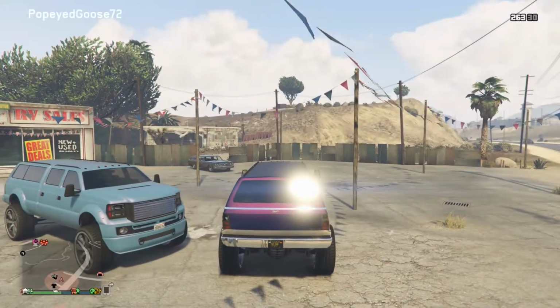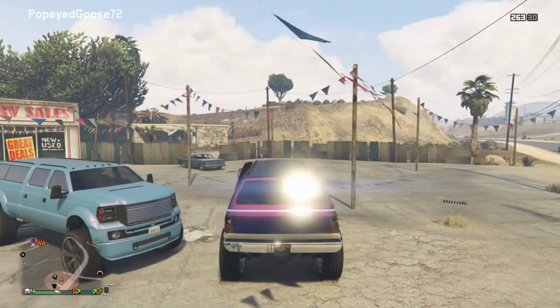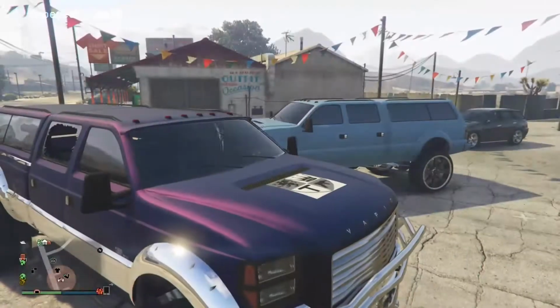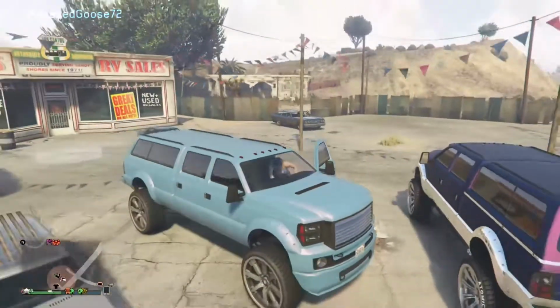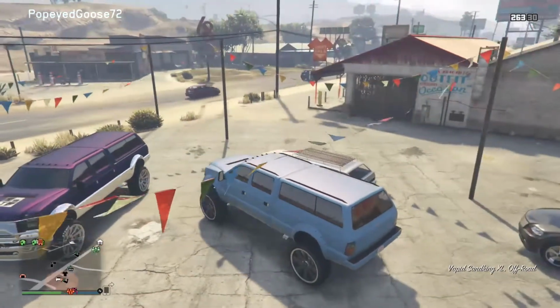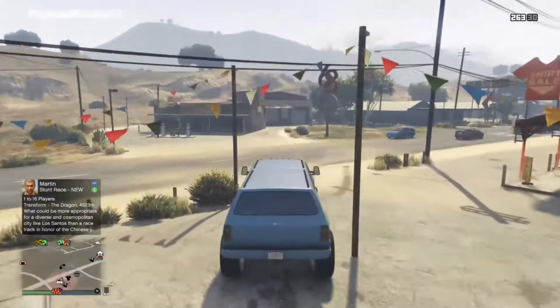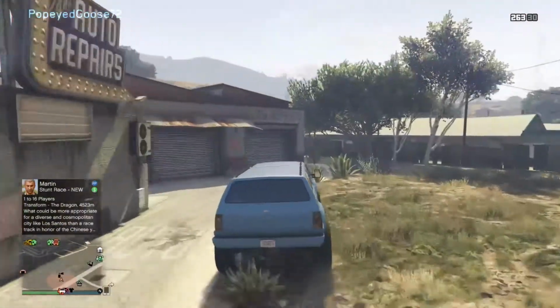So we're going to go ahead and sell this one right now just so I can show you the price of it. For any of you beginners out there that don't have a lot of cash, you can find the SandKing XL. It has to be the SandKing XL. It can't be that SWB or 5WB, whatever it is. It has to be this specific one to get this to spawn. So we're going to go ahead and sell this one.